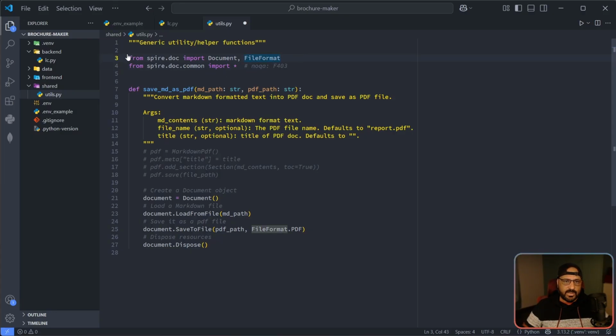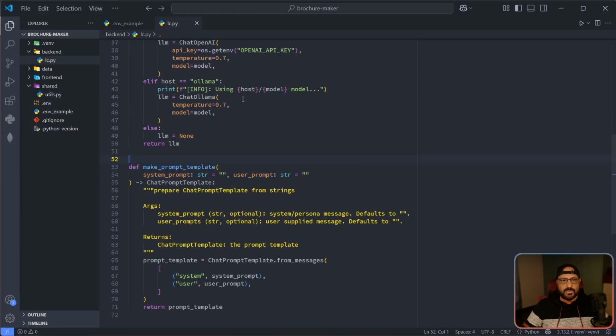You can just Google how to convert markdown to PDF and save it. This is just boilerplate code picked up from the website of this package. Basically I pass in markdown, and it converts and writes it into PDF format. That's it. So that's utils, save it.